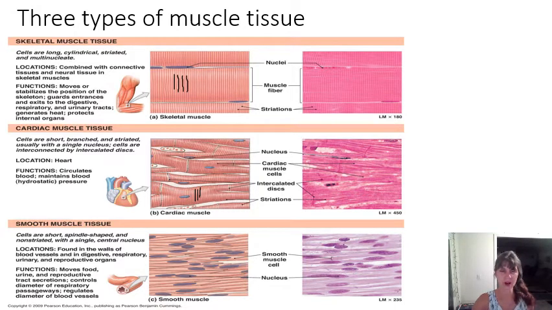Cardiac muscle tissue also has very important cell junctions. These cell junctions are referred to as intercalated discs. You'll remember from our discussing cell junctions earlier that intercalated discs include desmosomes, which are those spot welds or Velcro that hold things together tightly, and gap junctions, which allow ions to flow freely from one cell to the next. The gap junctions allowing ions to flow help the heart beat in what is known as a functional syncytium. Basically, it functions in sync.